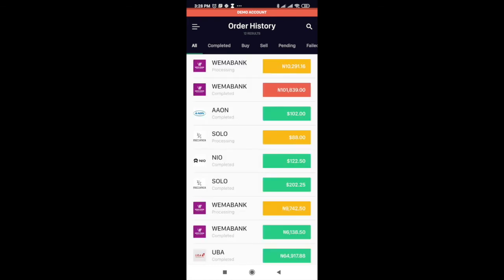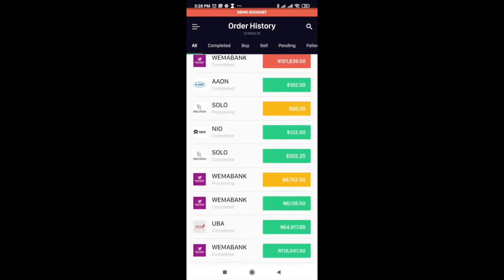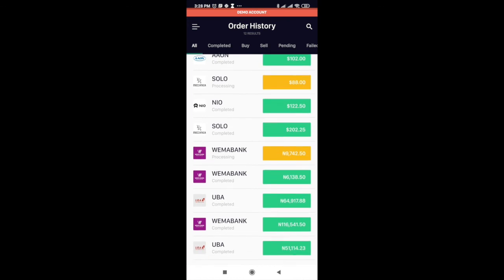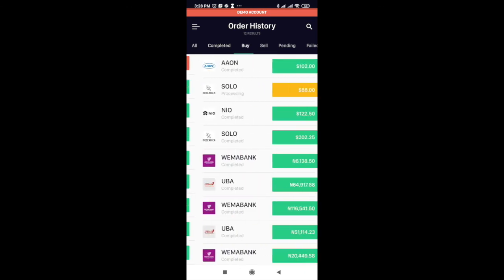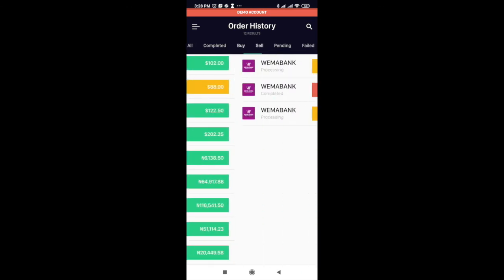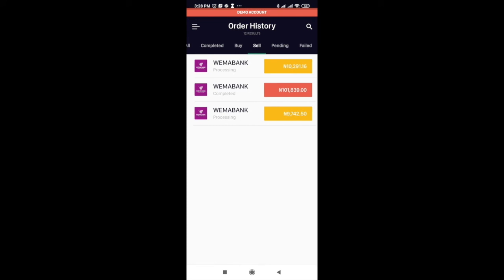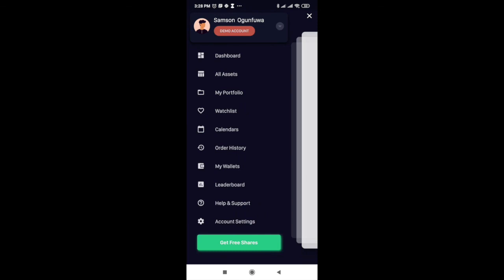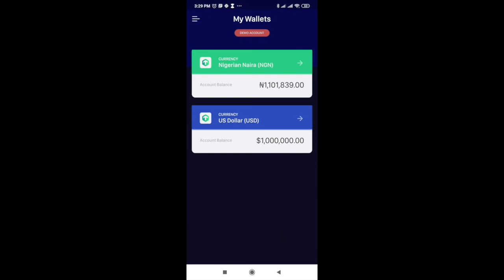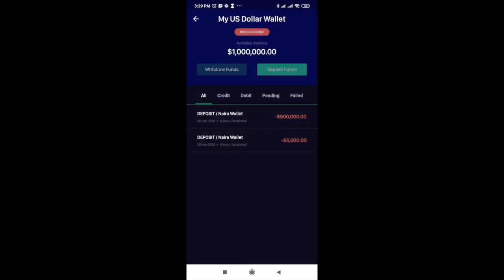So you have the order history tab, which shows all your orders that have been placed since you started your account. And that gives you an overview of all your account activity, all the sales, buys, and pending orders that you might have in the app. And there's your $1 million in paper money for you to play around with.